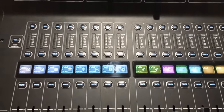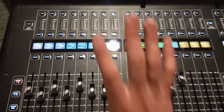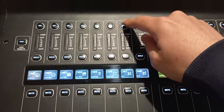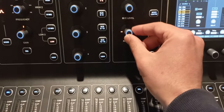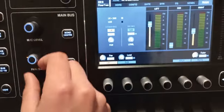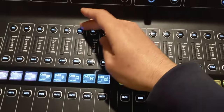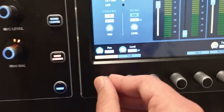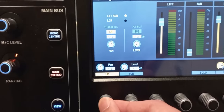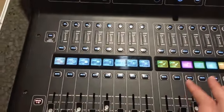perspective, so whatever the audience is looking at, right? So if you are sitting in the audience looking at the stage, the floor tom will be on your left side, right? So I'm going to pan it to the left. Not all the way, something like 70% maybe. And the rack tom or the high tom will be on your right. So I'll pan it something like 30-35%. Cool.